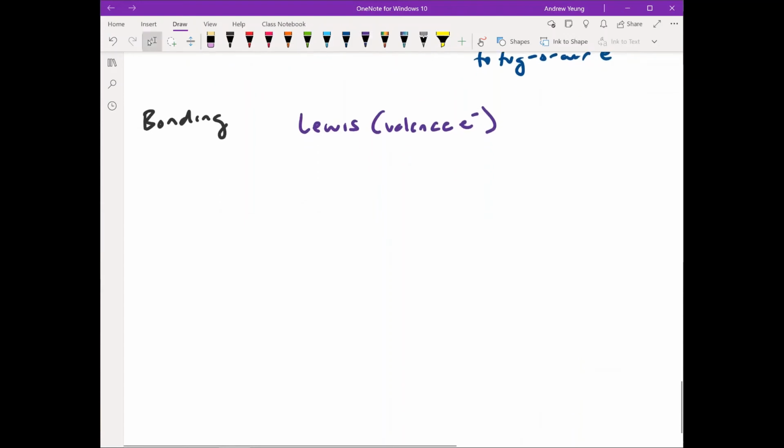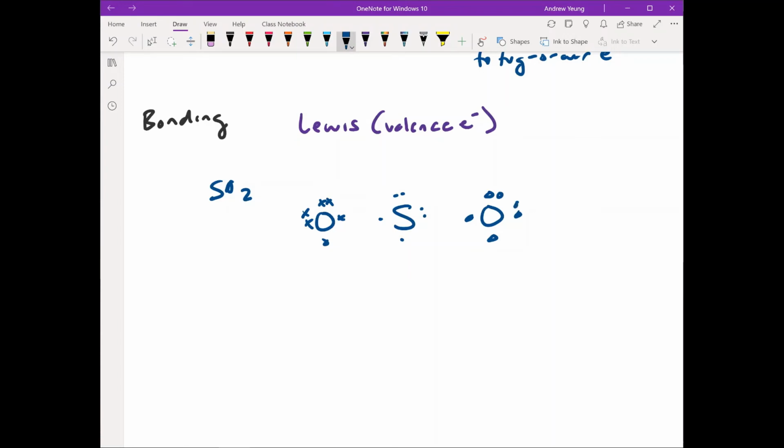Let's just do one for example here. Say I wanted to draw the molecule SO2. For starters, you could have said, well, let's look at the periodic table. Let's figure out how many valence electrons each has. We have a sulfur that has 6. So I'm going to go single, single, single, single. We'll pair up 2 of them. Oxygen in the same column also has 6. So single, single, single, single. Again, don't worry about me sometimes using X's, sometimes using dots. That's just to verify whose electrons belong to which element. I have another oxygen. Usually it's going to be the least electronegative one in the middle. So we're going to have that there. This is what I call the brute force way of doing it.